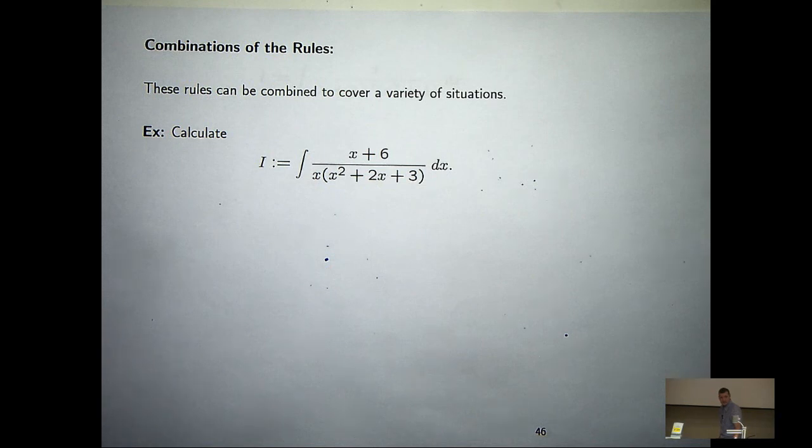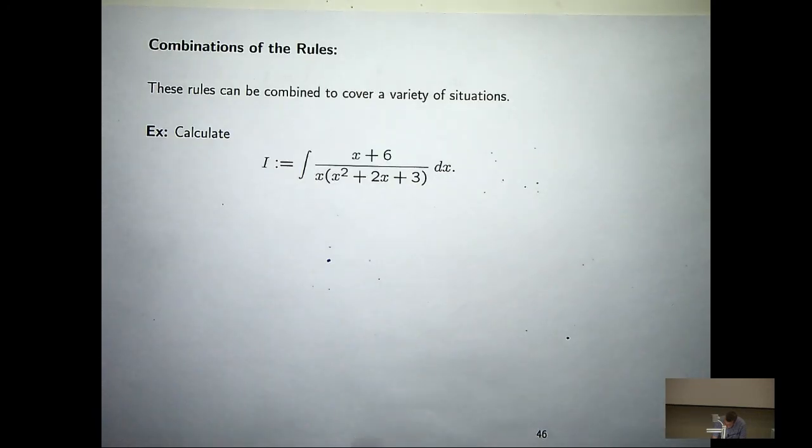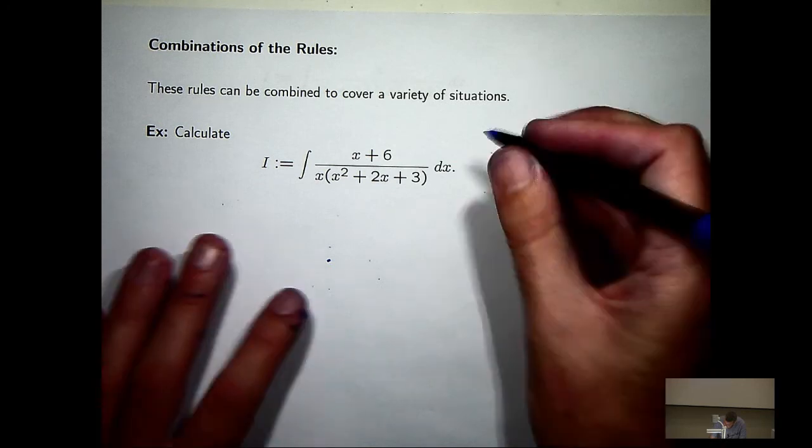So now I'm going to show you some combinations of the rules. These are just ones that might pop up where you just have to, of course, make a decision on how to solve them. What do I do? Okay, the decision we need to make is, can I factor x squared plus 2x plus 3? Can I? No, I can't. So the breakup is going to be something like this.